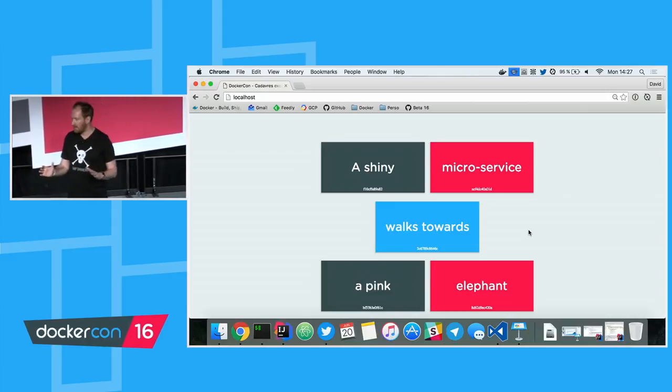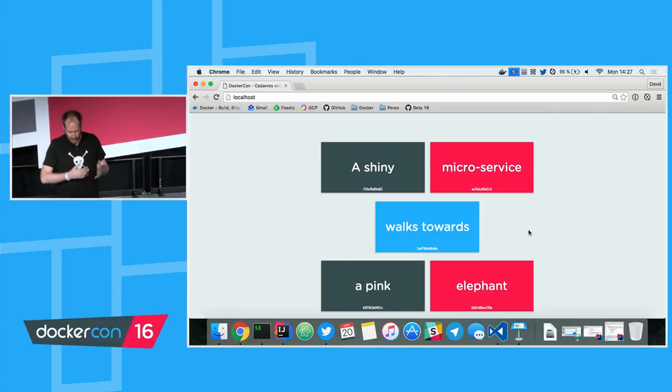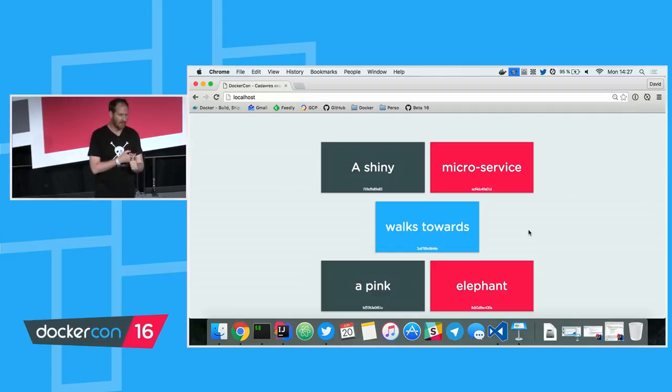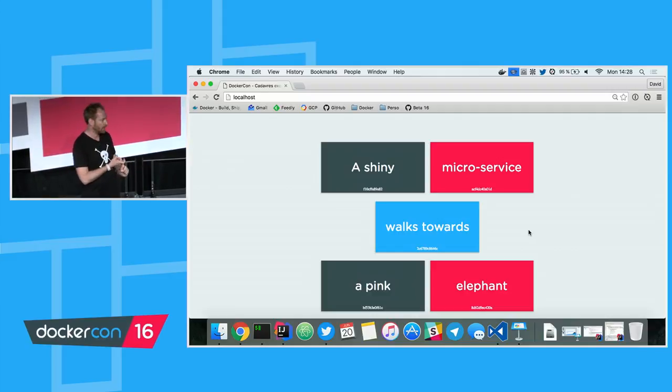So I developed my application, I debugged it, I didn't really change it, but it's running OK. I just need to scale it to make it interesting. What else can I do? We've introduced new features in Docker 1.12, and one of the features that really interests me are services and application bundles.